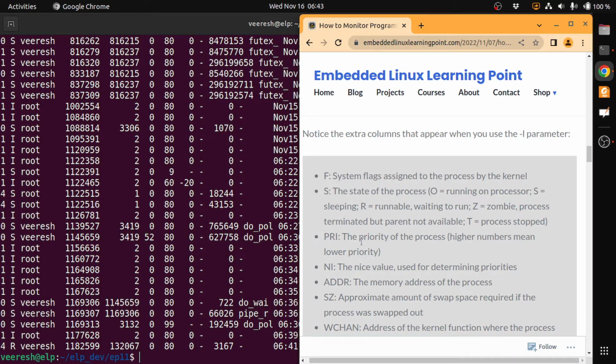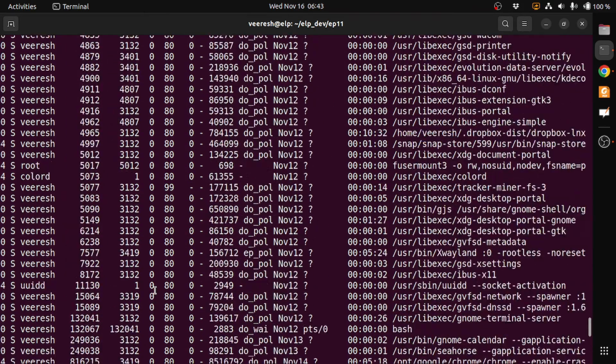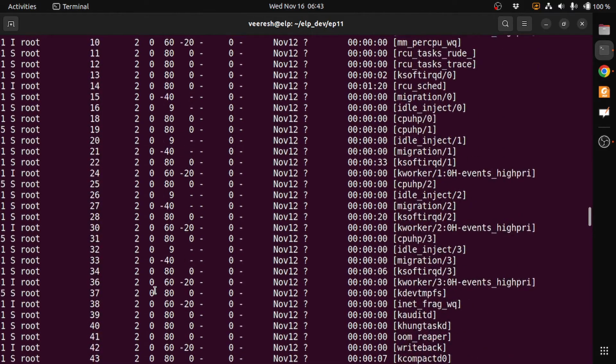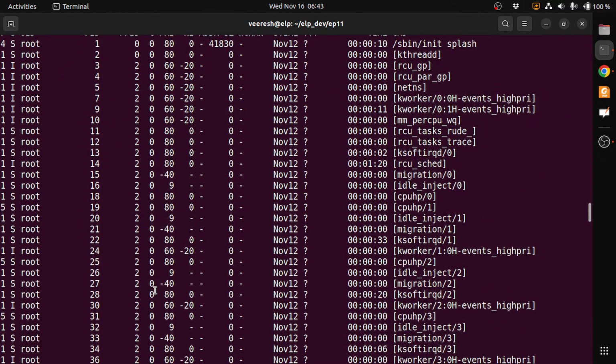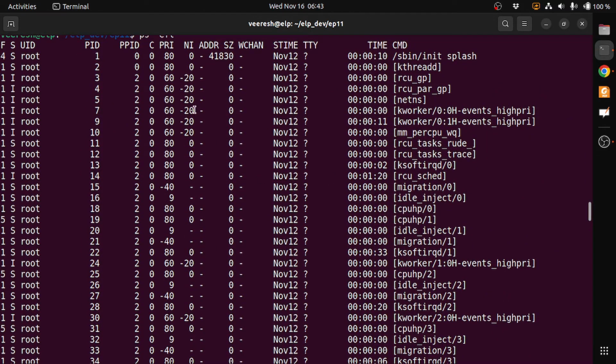And the PRI is the priority of the process. Higher numbers mean lower priority. So here you can see the PRI, it's 80 and things like that. Okay, here you can see the priority numbers.